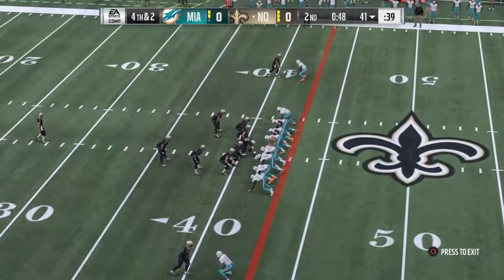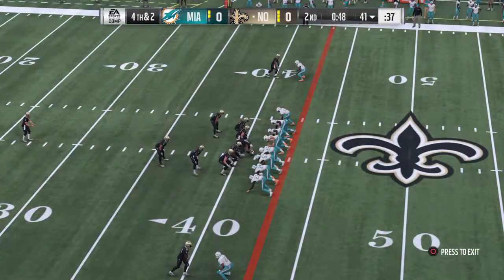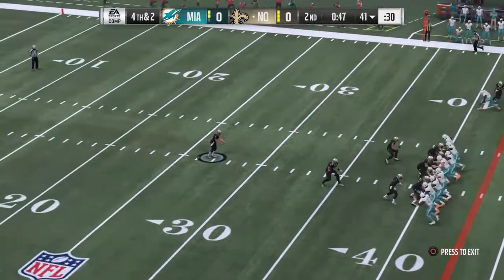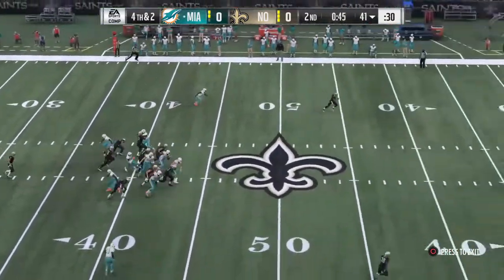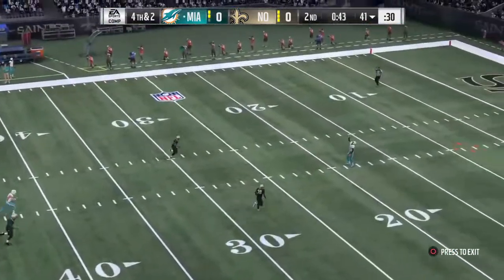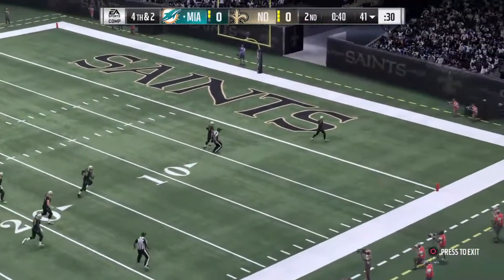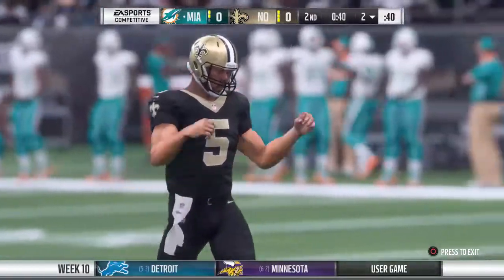So a defensive timeout, chance to regather, regroup, and get set as we resume action. And the punt team on now as this one's sent away. Oh, and what a play on special teams here. This is going to be down inside the 5, all the way down at the 2-yard line.